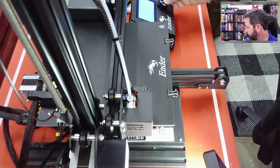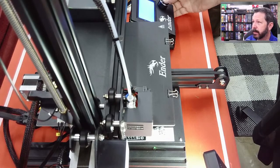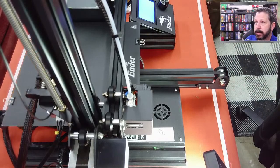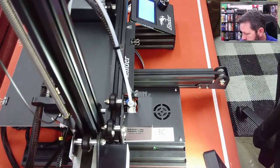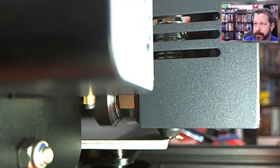But motion, auto home is the option here, and I'm just clicking the button. And so now we can see it's hitting all those little clicky switches, trying to find where home is. So now it's doing the Z. Now if we look where it's actually going to home, it's right on the surface of the bed. So that's 0, 0, 0.